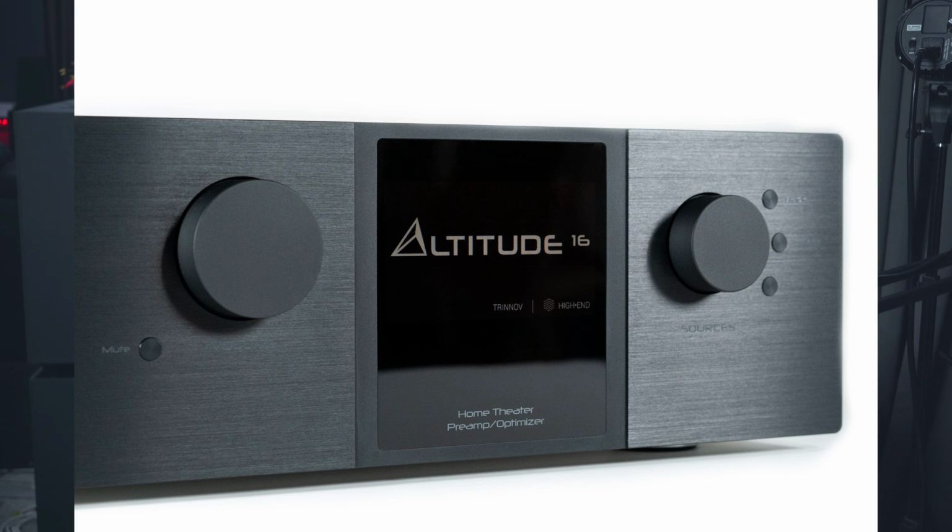At this point in time, I think the AVM90 is just it for me. It performs so well with music and movies. I feel like it is the perfect balance of price and audio performance. I guess there's always Trinnov, but I'd be curious to see them compared to each other.